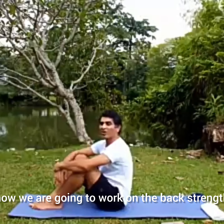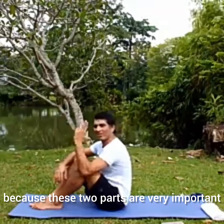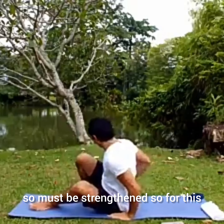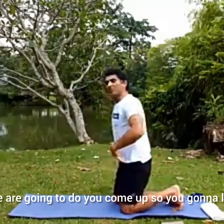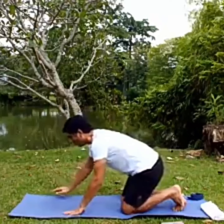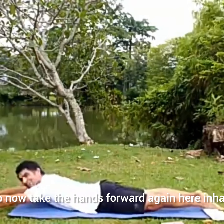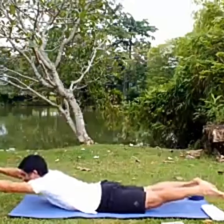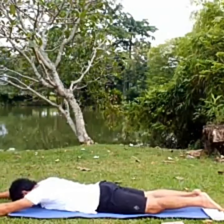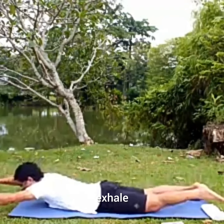Now we are going to work on the back strength, because these two parts are very important, so must be strengthened. So for this, what we are going to do, you come up. You're going to lie down on your stomach here. So now take the hands forward, again here, inhale, exhale. Inhale, exhale.